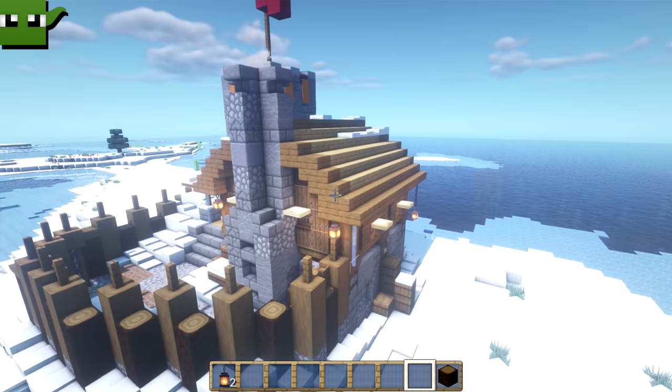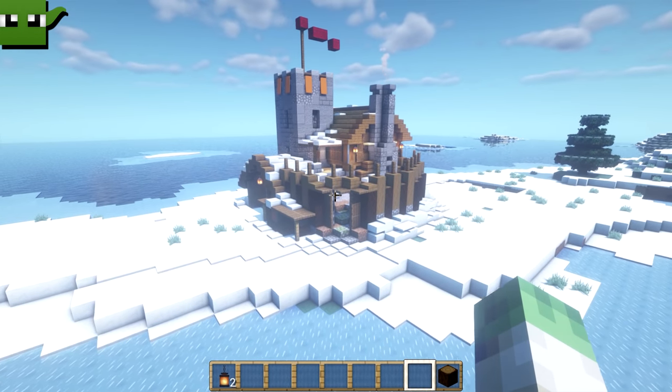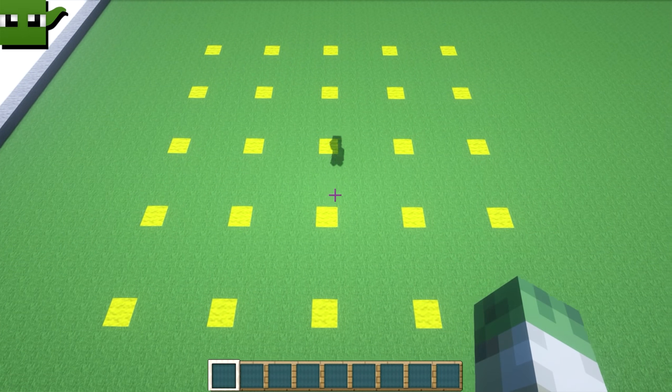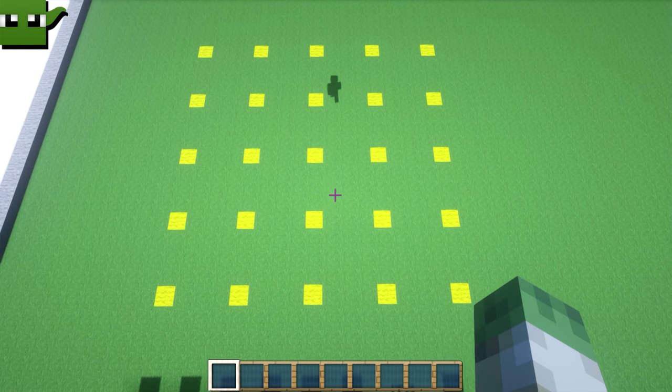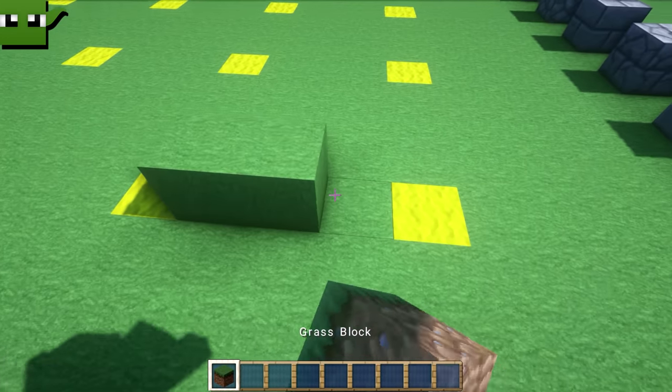So a basement, a living area, a tower, and a wood store. And it all fits onto a 17 by 17 area. Let's get it built. First of all, set out a 17 by 17 area and divide it up into this grid where there's three blocks between every yellow dot.